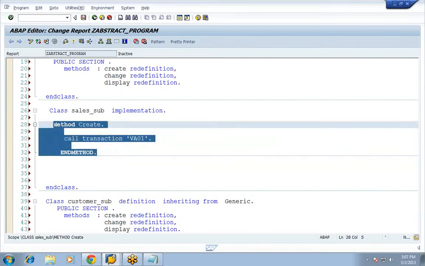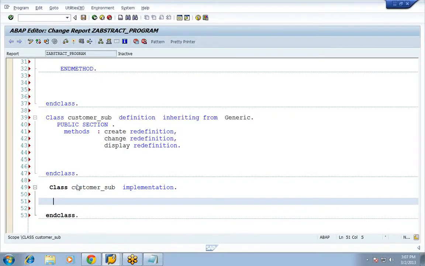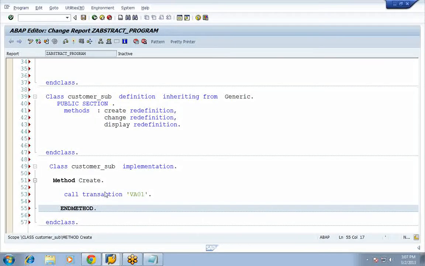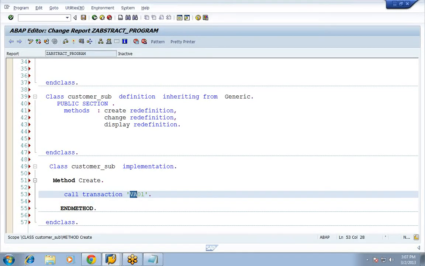And you can implement the same method in the customer subclass also, but you can change the implementation. You can write different coding here. Instead of VA01, you can use XD01. You can see the method name is the same, but the implementation is changing in different subclasses. That is the main advantage when you go for abstract methods.